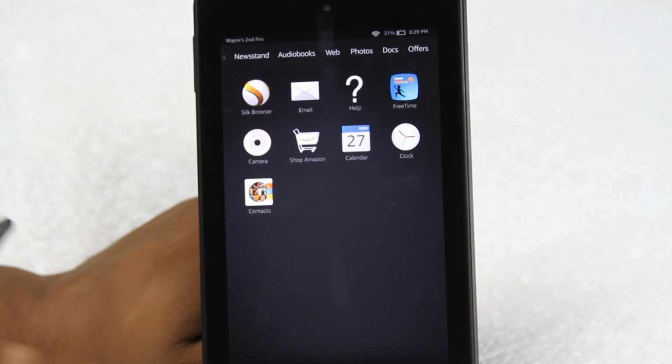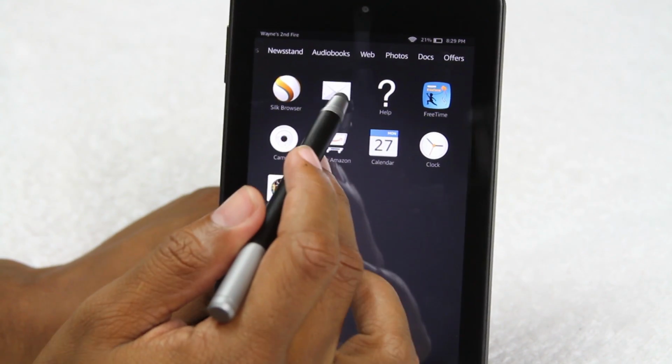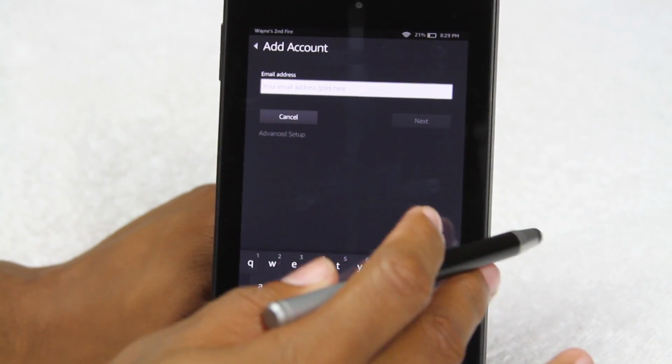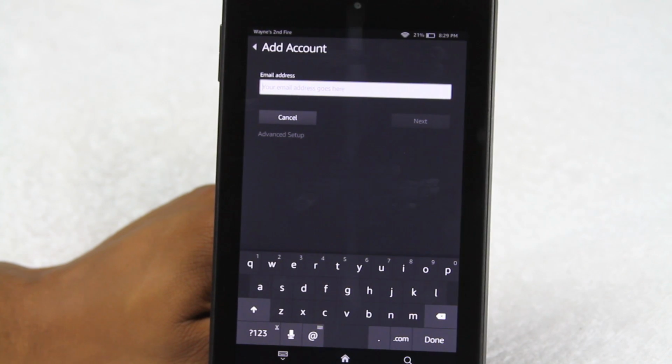So just really quick, if you want to set up an email account so you can get your emails on the tablet, you would just tap right here, which is the email section, and then you would put in your email address and your password, and then it will sync up and all your emails will flow right onto the tablet.